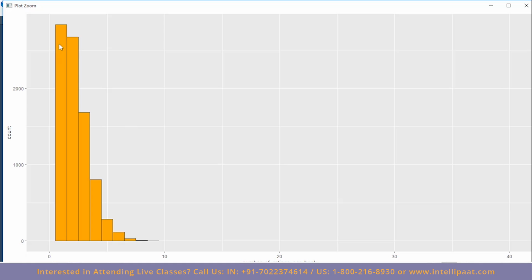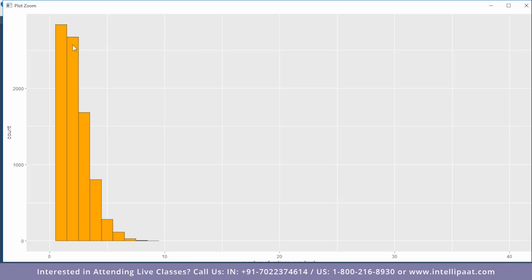So this tells us that there are more than 2,500 instances where a single book was rated by only one user. This is for those instances where a single book was rated by 2 users, or in other words, a single book was rated 2 times. This is for those instances which tells us that a single book was rated by 3 users, or in other words, a single book was rated 3 times. And the count for this is around 1,500 times. Right, so this plot was for the number of ratings per each book.